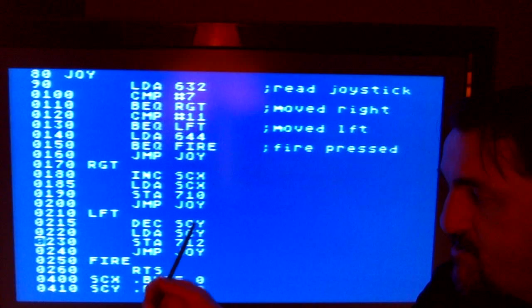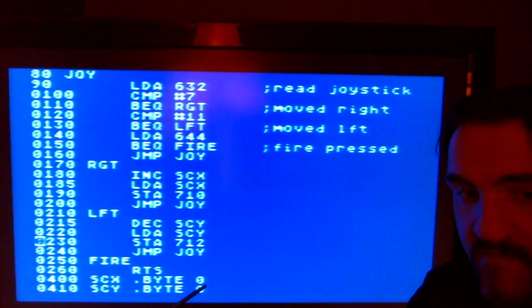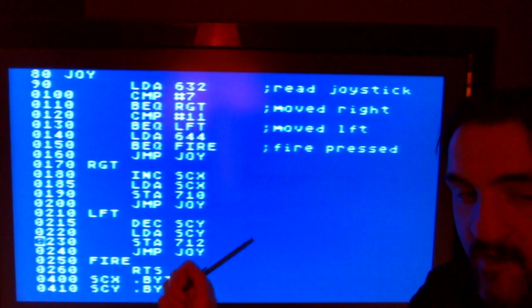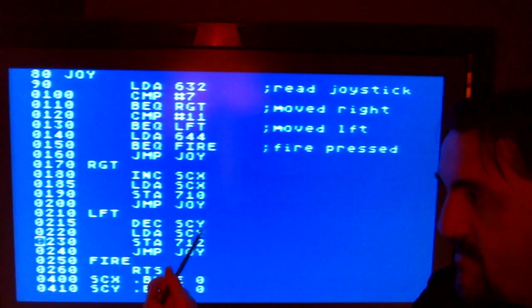So what this is basically doing is saying decrement the SCY you set up, and since we initialized it to 0, if you decrement it and it goes backward, it's not going to be a -1. The way the computer looks at it, it's going to flip it back to 255. So it's going to reset the full amount that it can go to, from 0 to 255 or 255 to 0. So it just kind of flips it back. So it'll be 255 and it'll be going backwards.